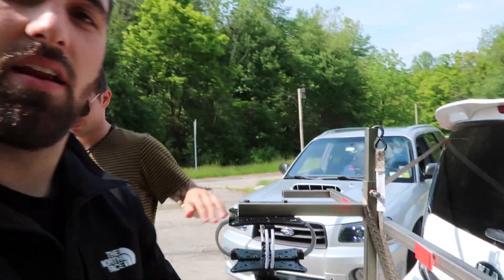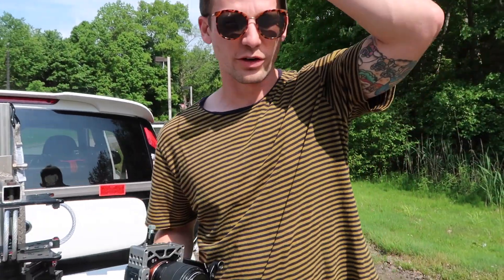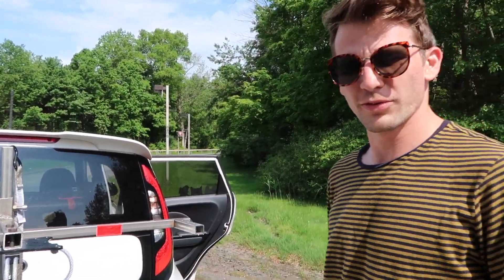We also had to add a pinch bolt to this hitch. It's an off-the-shelf hitch but we modified it to get rid of the movement. A lot of people said wrap the tube with gaff tape or something like that, but that just gets gummed up — it's a temporary solution that does not last. So I added a pinch bolt to the hitch so you can tighten that up and it just gets rid of more movement. All the flex you're seeing is just the flex of the metal itself.